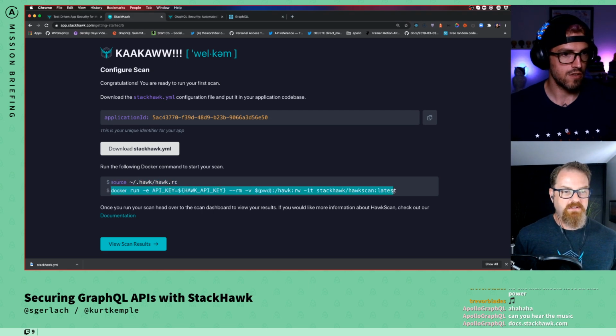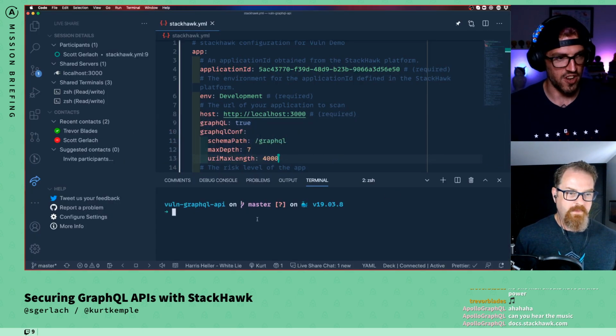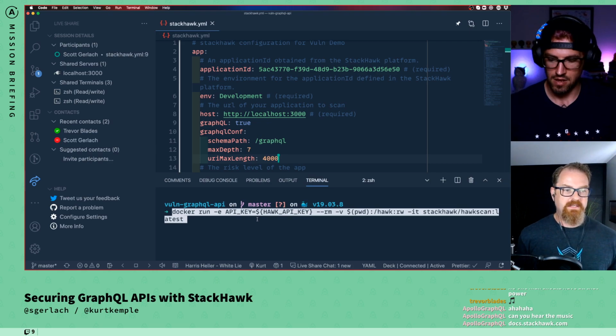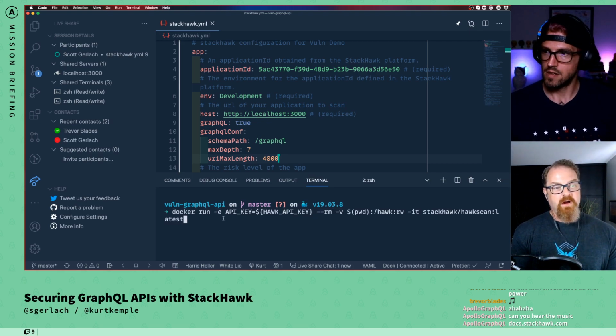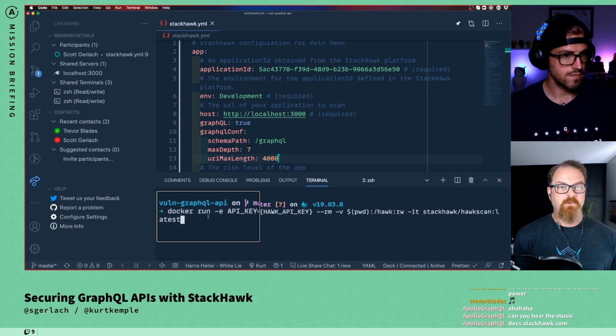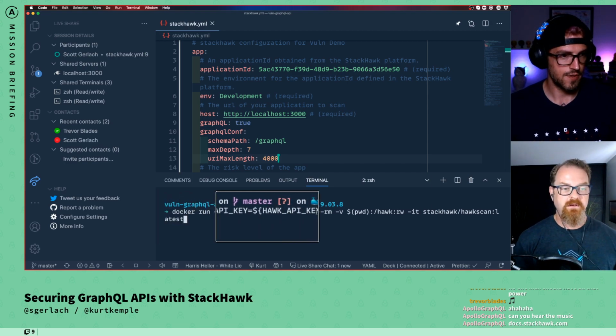And we're going to change something at the end of this thing. Okay, so go ahead, paste it in, but don't run it yet. So explain some stuff here. Docker run, that -e, we're trying to set an environment variable inside of that Docker container. So this is how we're passing in the API key, from your environment to the Docker environment.